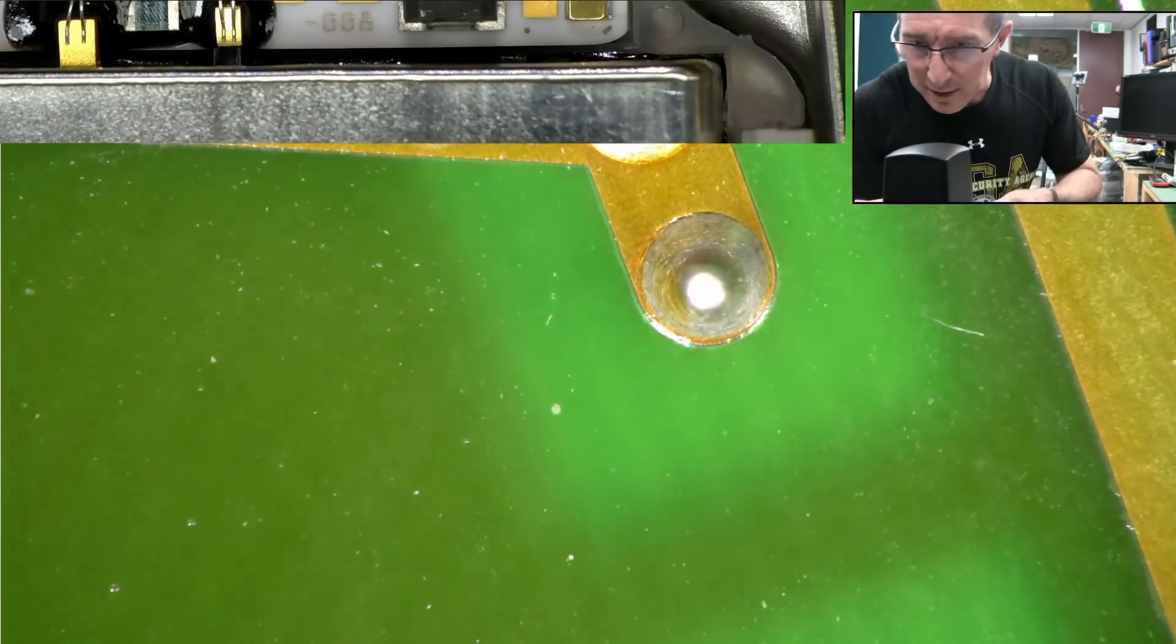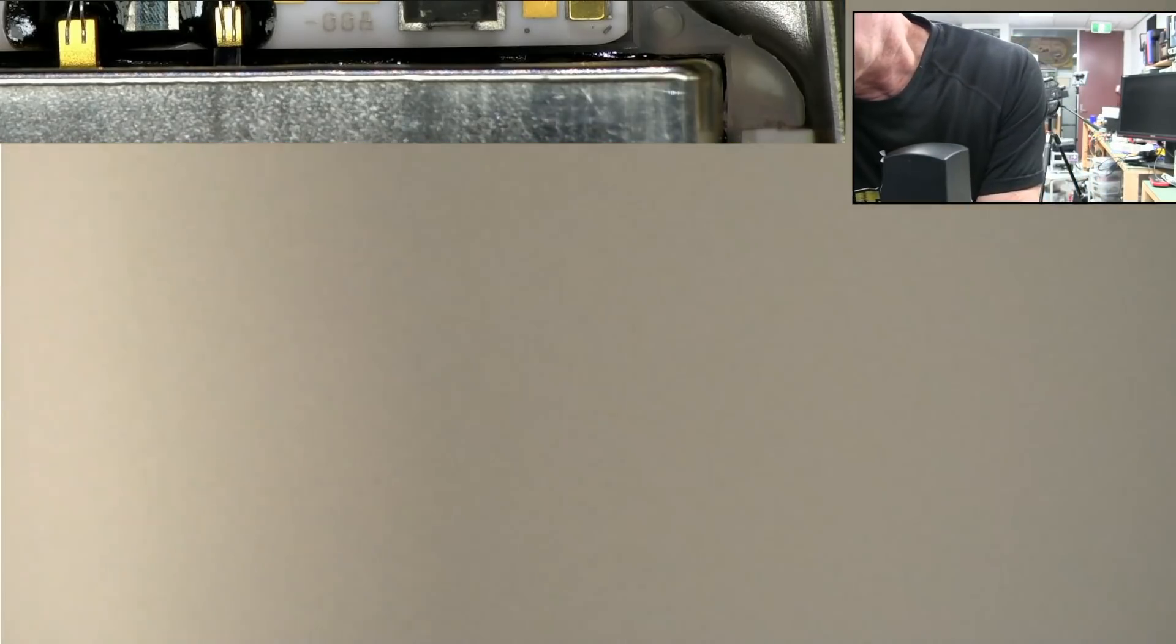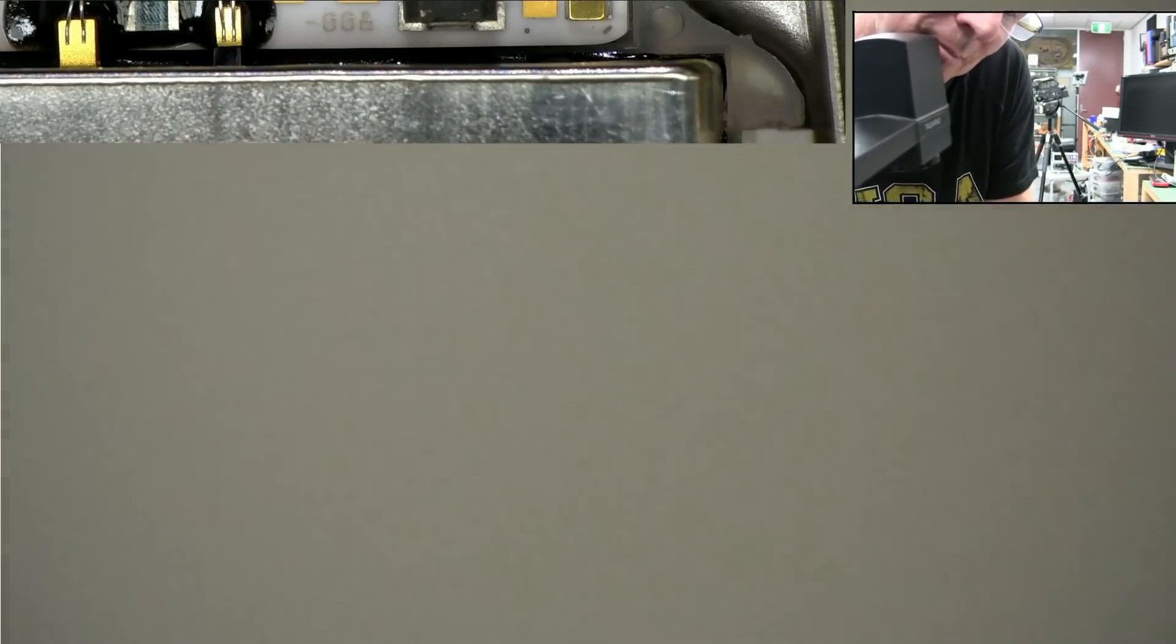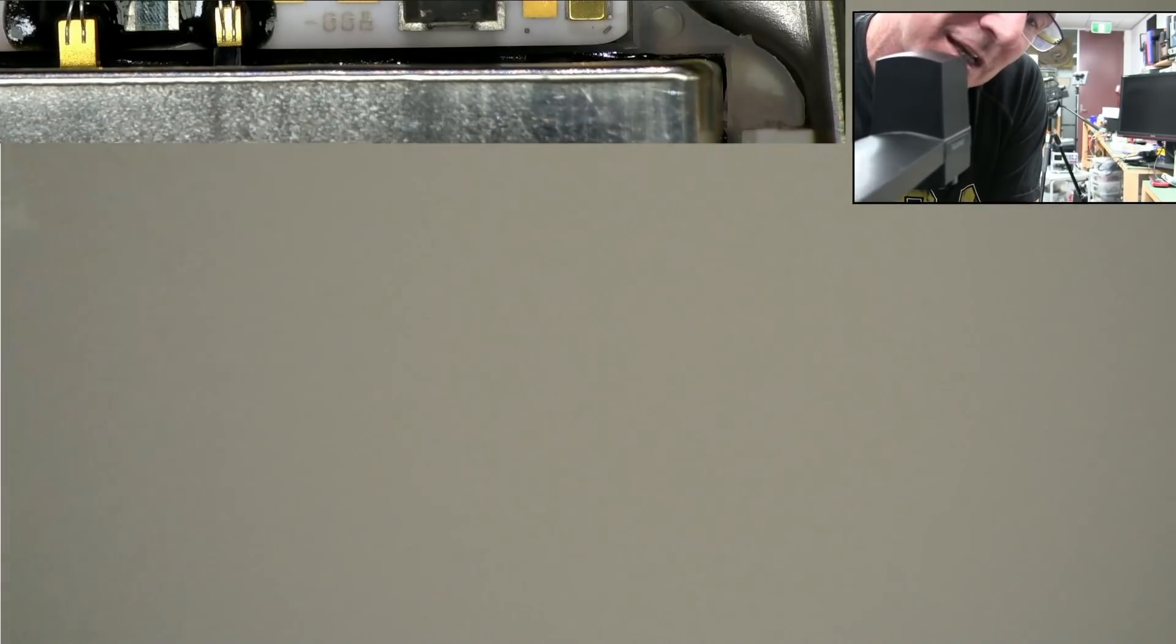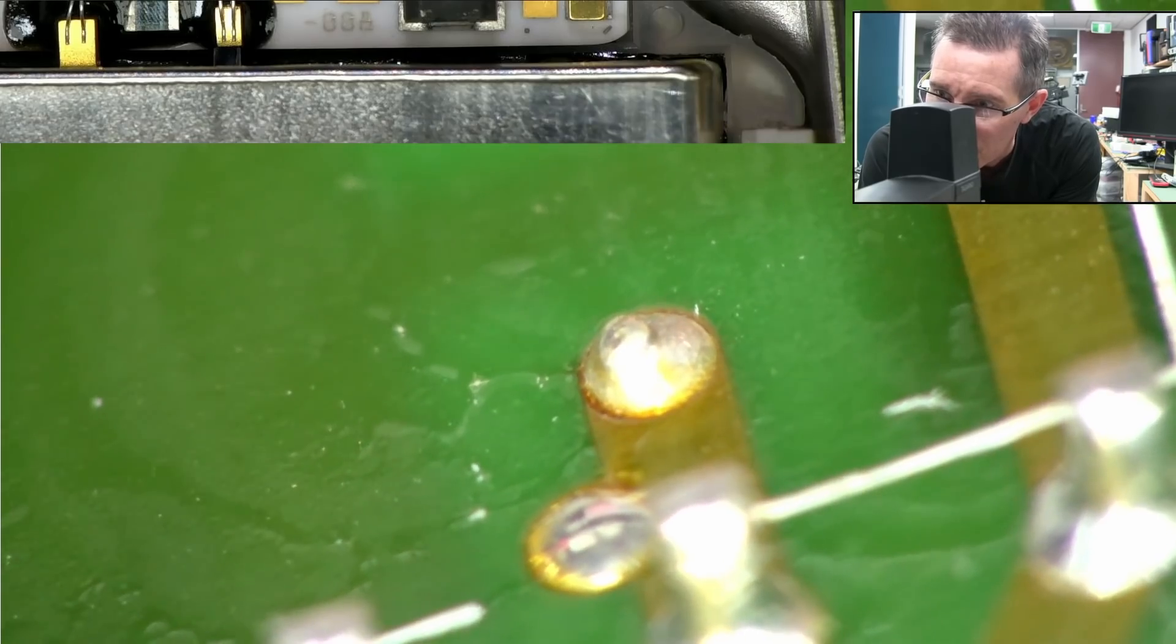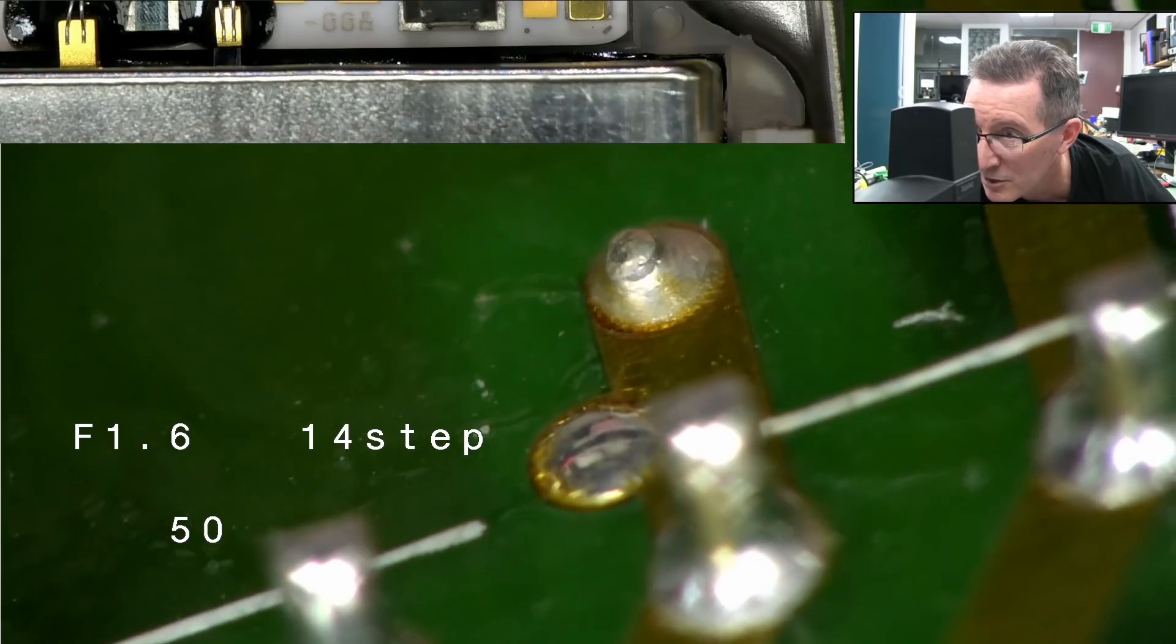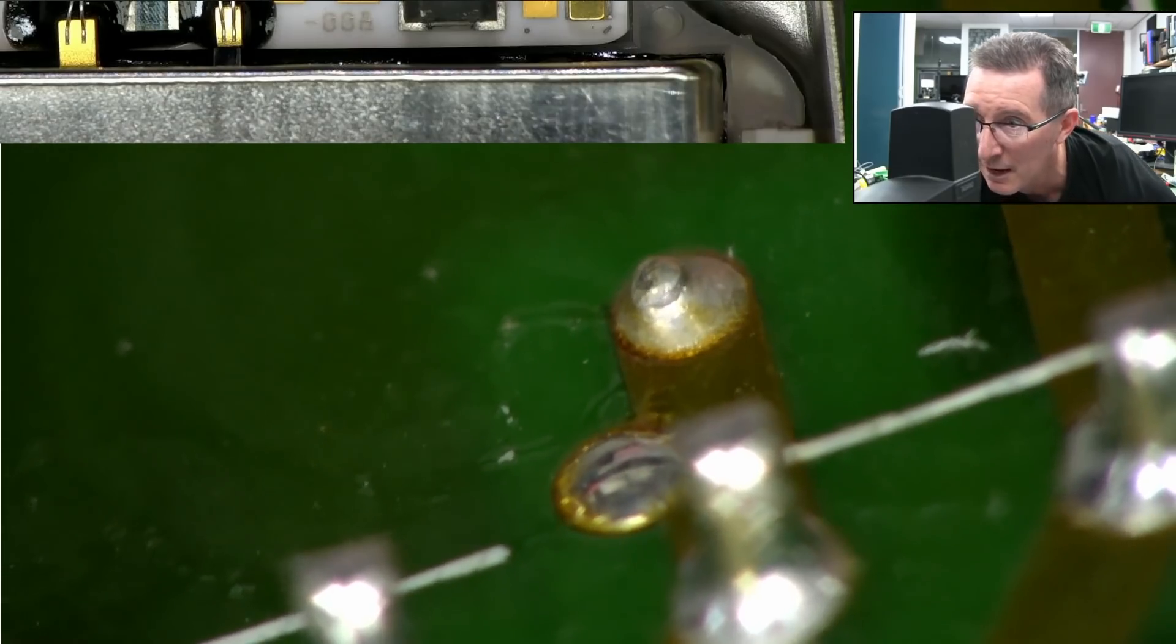And unfortunately, to tilt it and get the same zoom, I'm going to have to lift my Tagarno up. There you go, because it's all a function of distance. It's tricky, because I've got my ATEM on there. You're better off having it higher up and then bringing the object up to it. Okay, so now my Tagarno is high. All right, there we go. Yeah, see, it's overexposed there. But hopefully, you can see, that is shiny. I can actually underexpose that. There you go. Now, you can actually see.